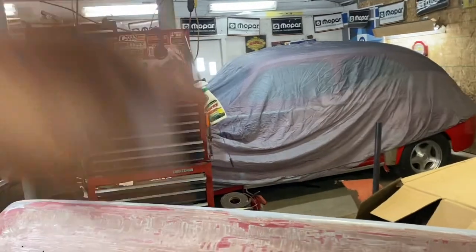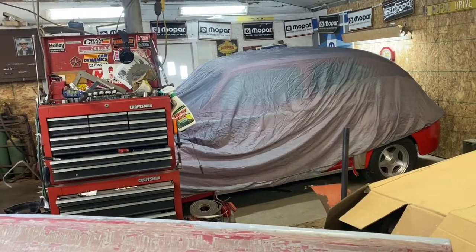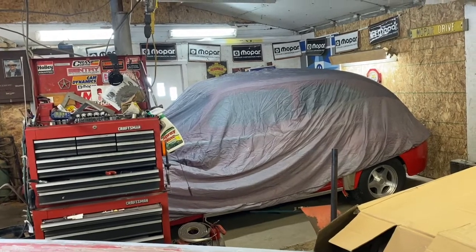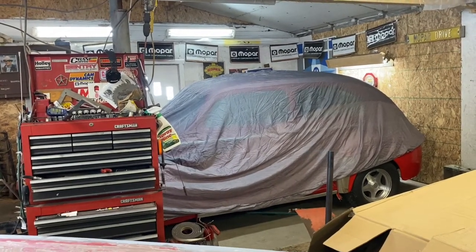As soon as I'm done with this, that cover's going off and going in the washing machine. I'd much rather have that visible where I can see what's going on if something gets on the car. I dust it off every day. I pay close attention to it. So it may seem like I'm being negligent with the car, but I'm actually not.